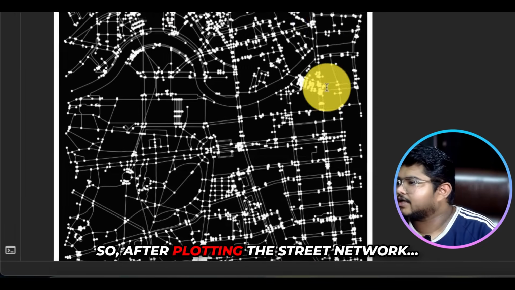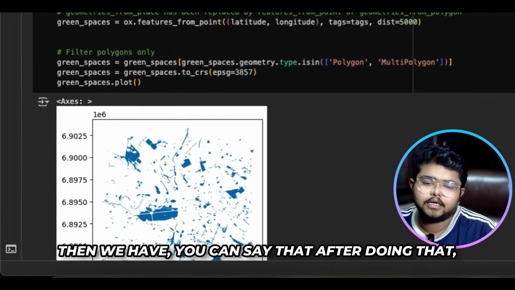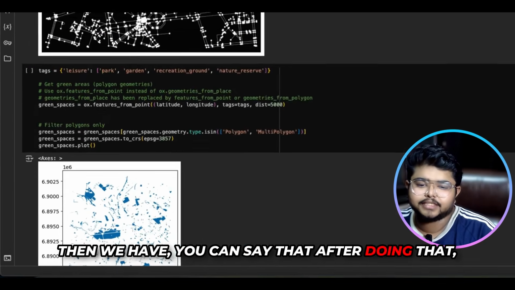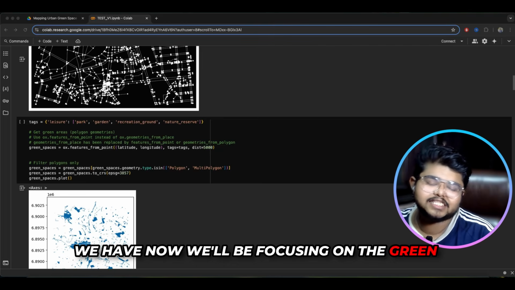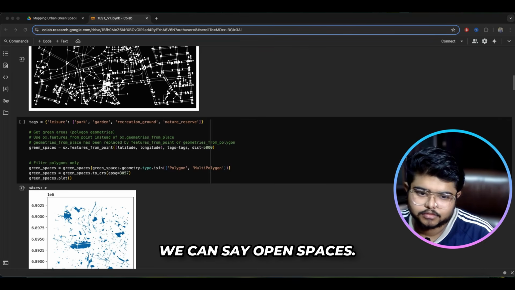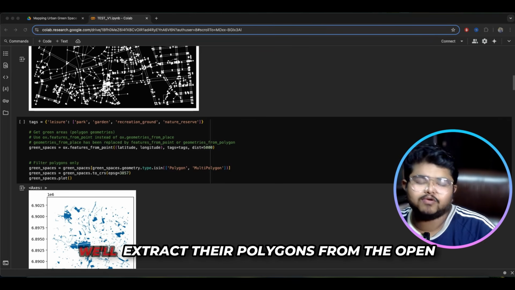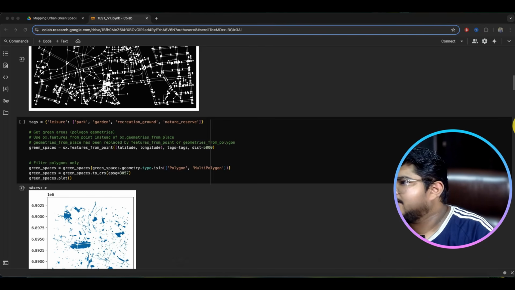So after plotting the street network, we will now be focusing on the green spaces. Okay, that will be parks, garden, and other open spaces. We'll extract their polygons from the OpenStreetMap using this tags feature.